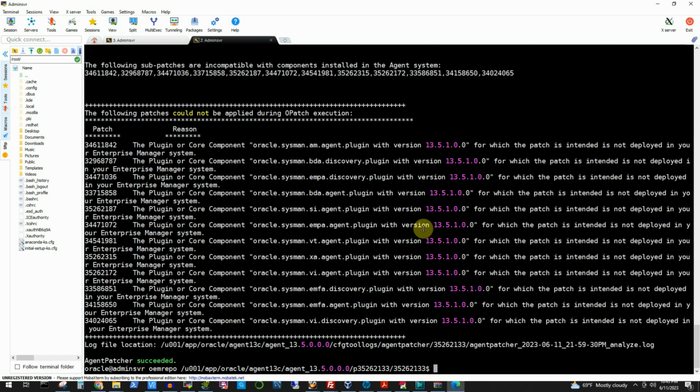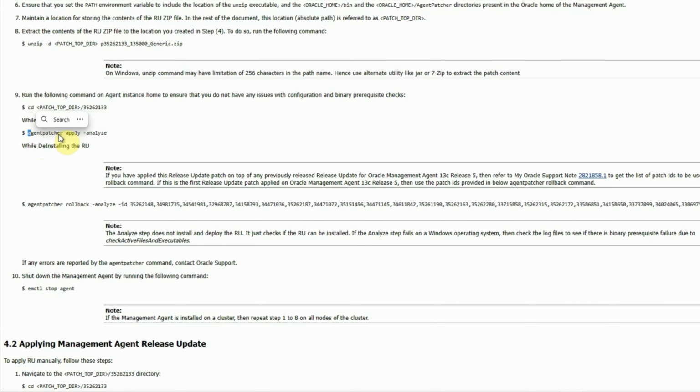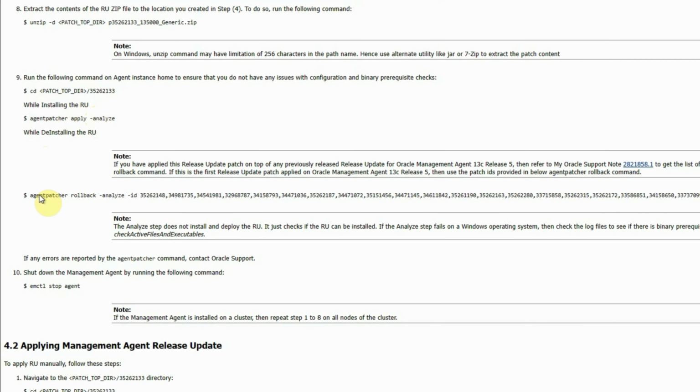To actually apply the release update on the agent, we will again go back to the README file for the next steps. And there, we have just completed this agent_patcher apply -analyze command. The next step is mentioning the rolling back of the patches, which is not relevant for us because we are not rolling back anything.